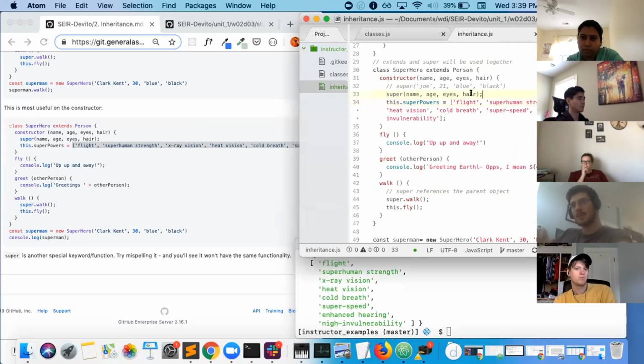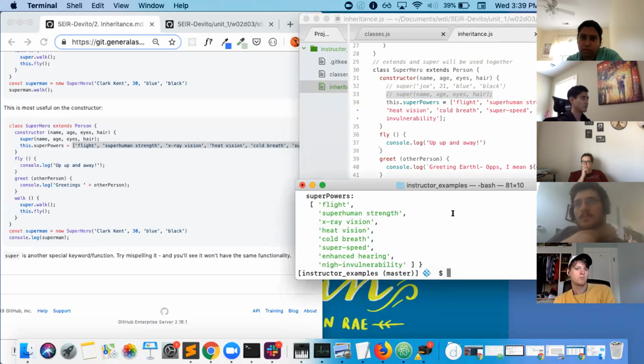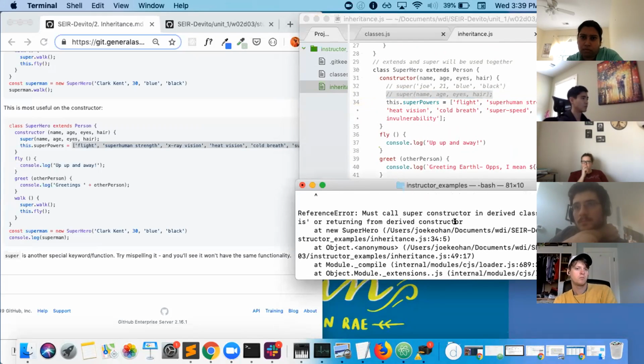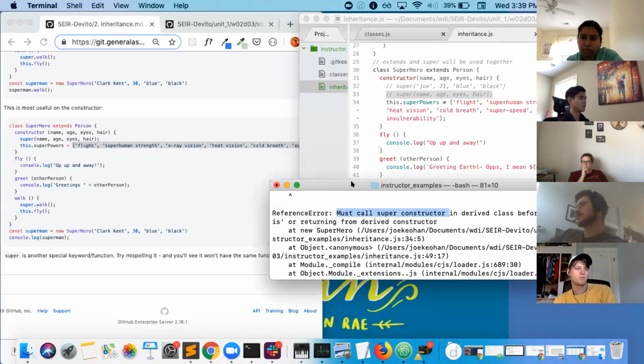Now, what if I did this? What if I console logged out super? I just want to see if we would get some sort of error message, and then we can deal with that. Oh, here we go. We got: must call super constructor in derived class before accessing this or returning from derived constructor.